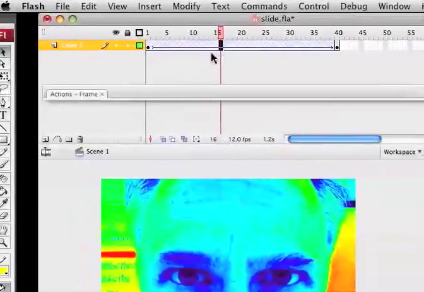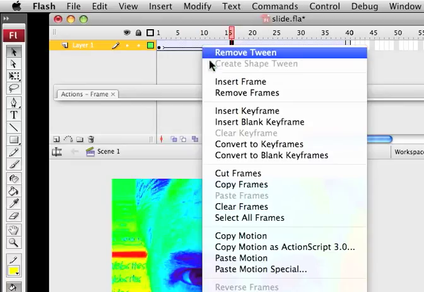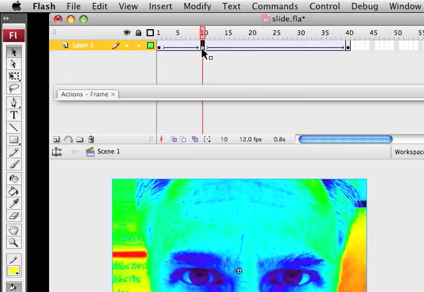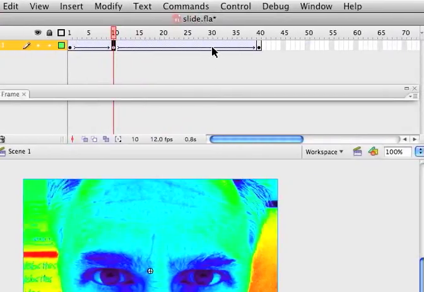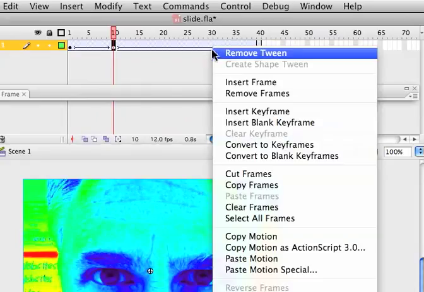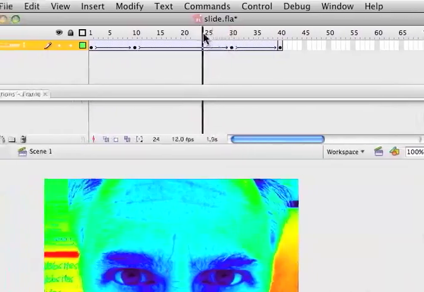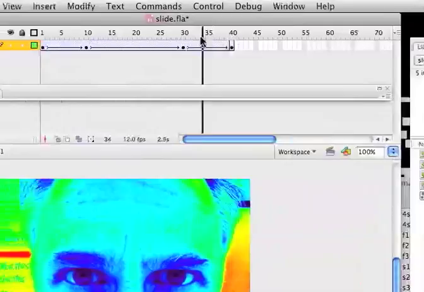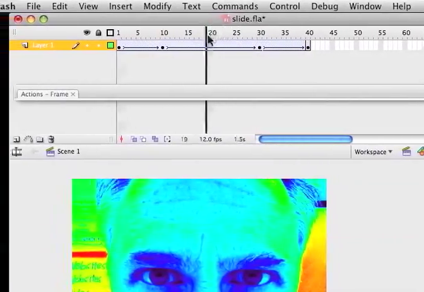So next we're going to add two more keyframes. At frame 10, I'm going to right click, and I'm going to choose insert keyframe again. So a new dot appears right below the 10. I'm going to do the same thing at 30. Right click, insert keyframe. So now I've got 4 keyframes, and I've got arrows between them each. Okay? 2 more steps before we're done with this layer.